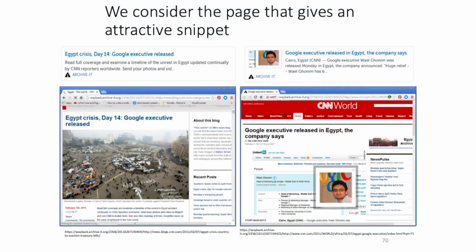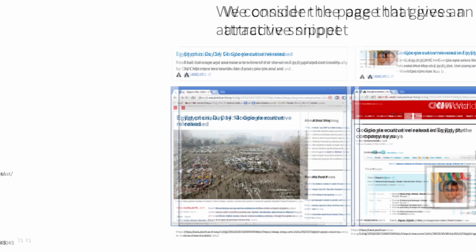Then since we're headed towards Storify, we actually prefer pages that generate more attractive snippets. So if you look at the top, you'll see that this snippet in Storify automatically gets the image. It's prettier than this, and that actually is going to matter in this interface. Even though they kind of say the same thing, we want to choose the page on the right.